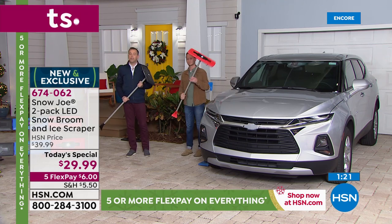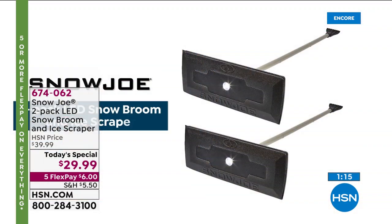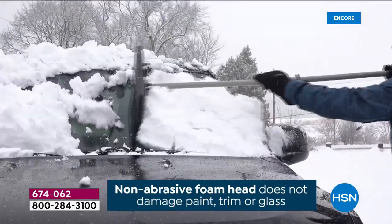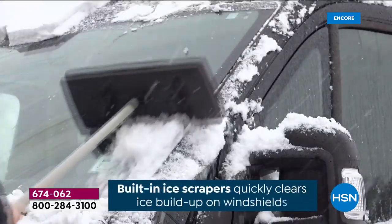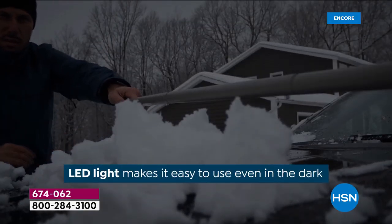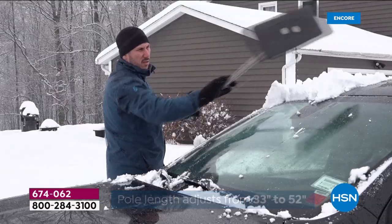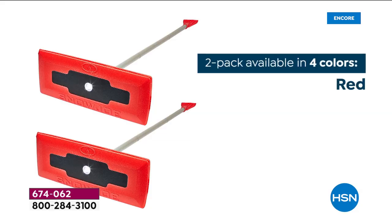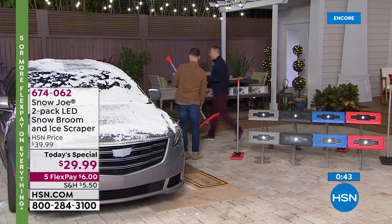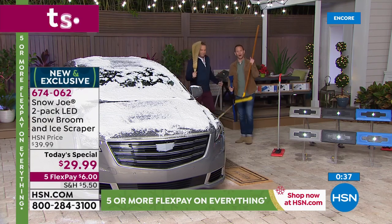You're going to get rid of that snow. As a safety measure, it is crucial — you cannot drive with snow sitting on top of the car or on the hood because it can go up onto the windshield or fly off into another driver's face. This new version has the LED light — put your batteries in and you're good to go. They come beautifully boxed, brand new, delivered to your door. An HSN exclusive configuration: two red, two blue, two gray, two black are all available.